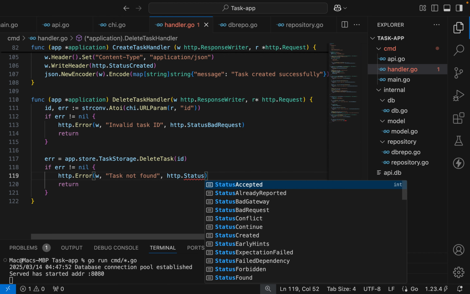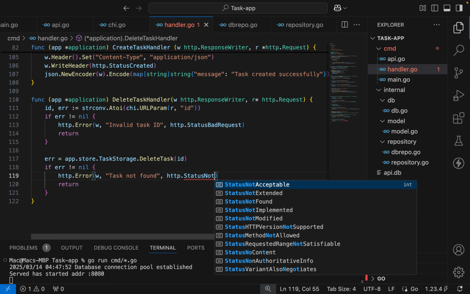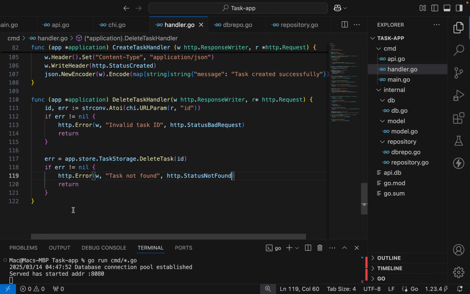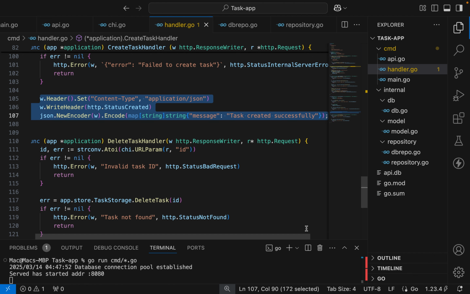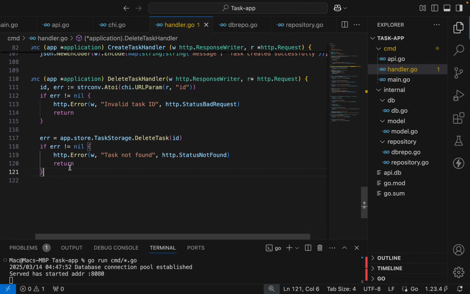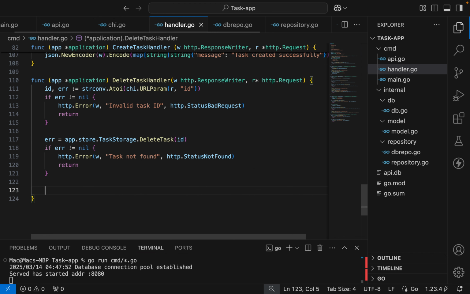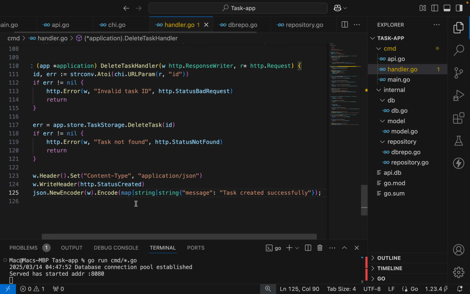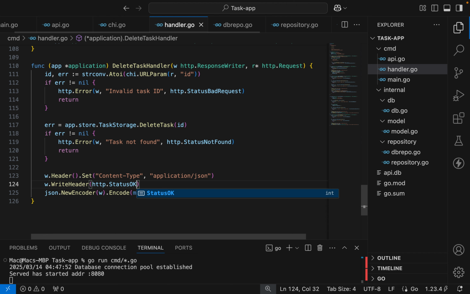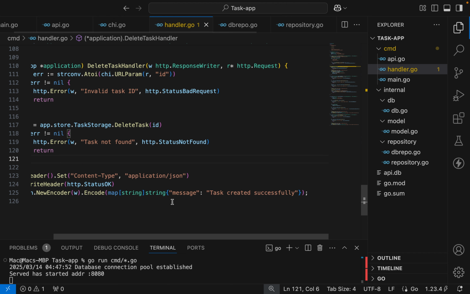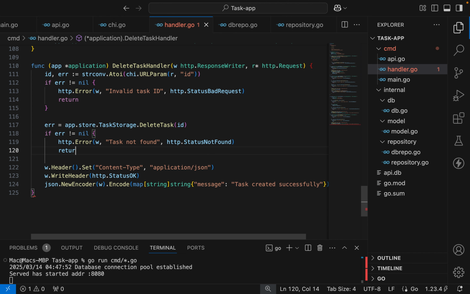Status not found. We are going to return, and then we are going to just pass in this string. So what we are saying is status okay, task deleted successfully.